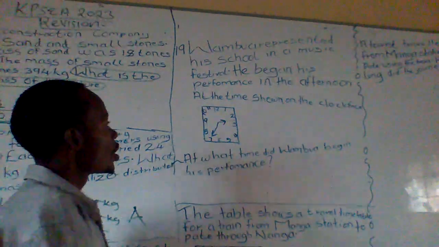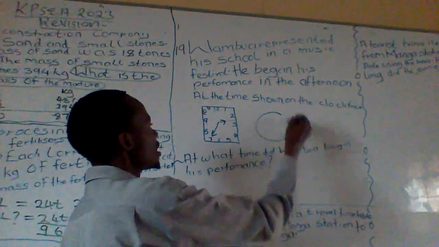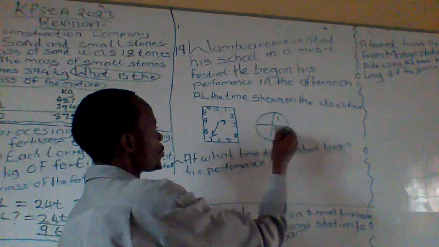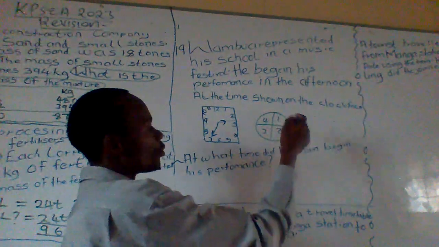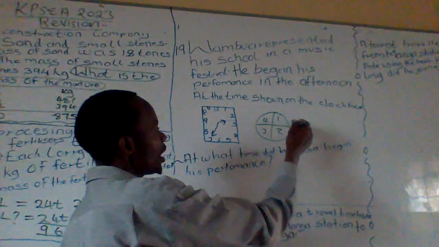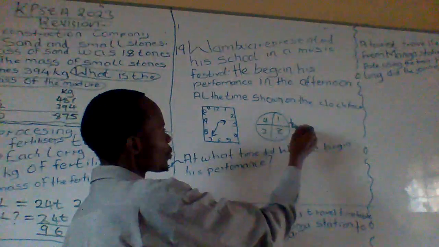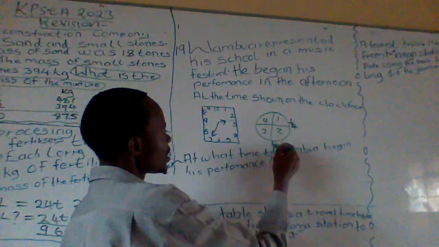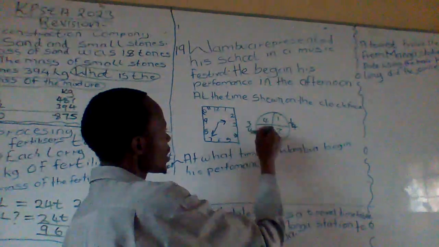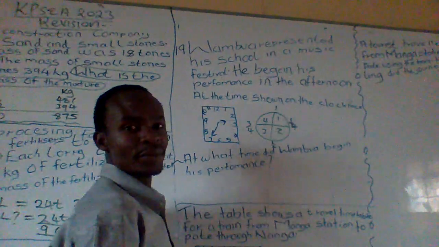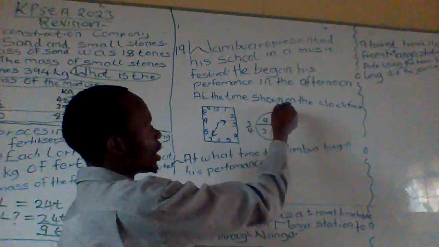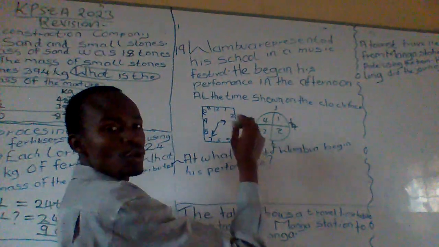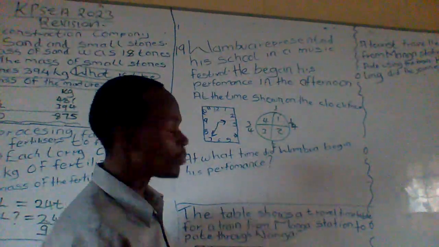Remember, this clock always has quarters like this. So 1, 2, 3, 4. When it is here, it is a quarter. When it gets here, it is a half, here is 3 quarters, and then here is the whole number. It is always sharp here, and then here is a quarter. But about the minutes, when this stick is here, you take 7 and you multiply by 5.